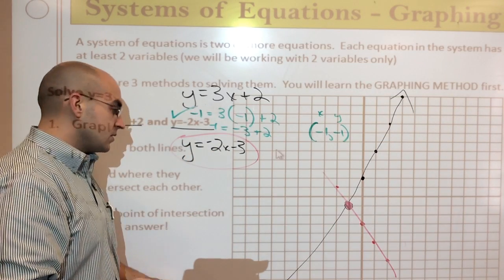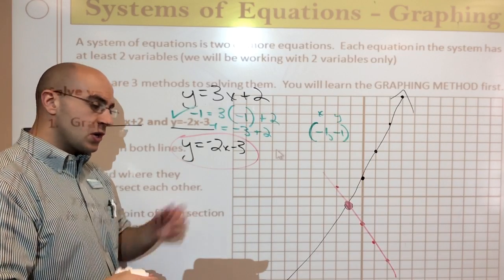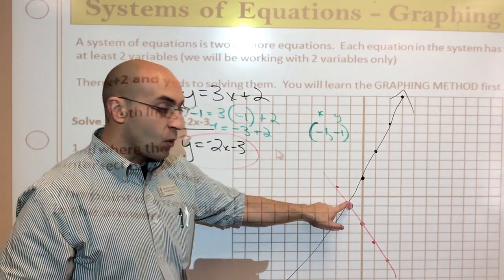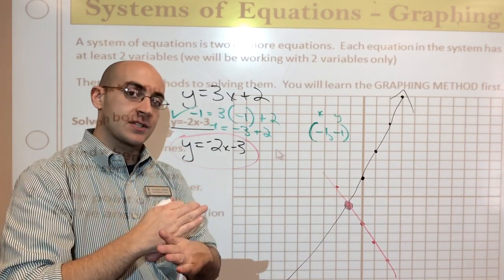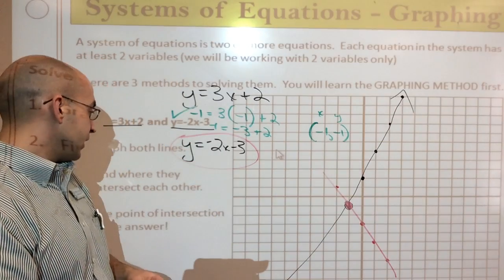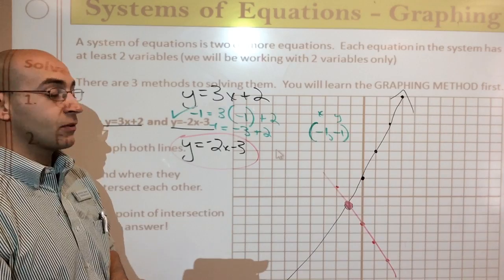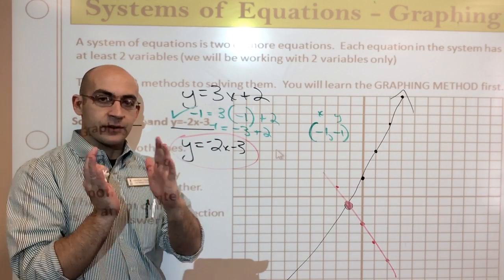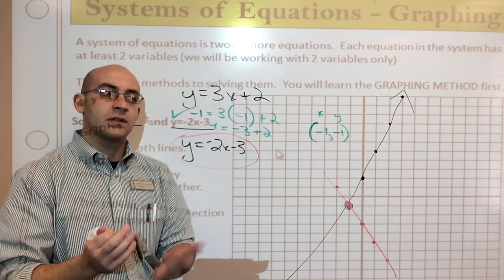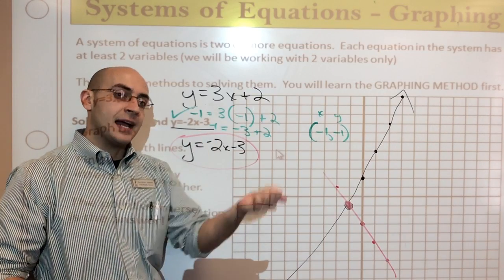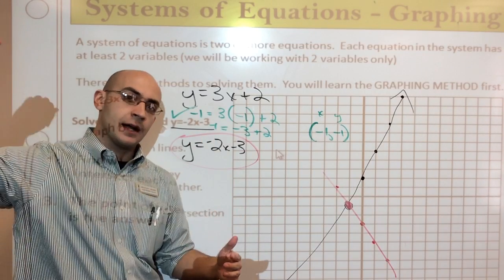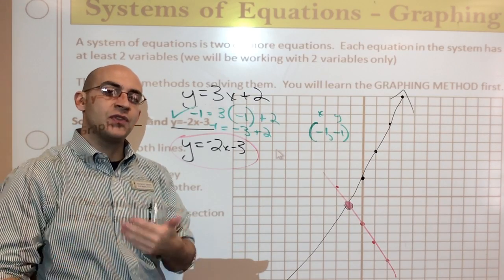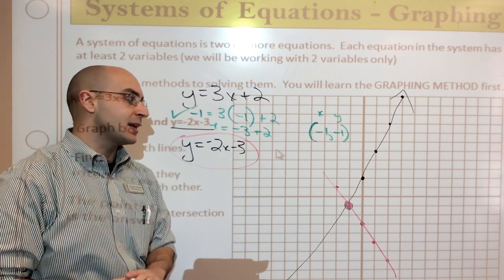So that's a system of equations. It is two equations. I'm going to graph both of them, and then I'm going to find the point at which they both intersect. Now, a little bit of advanced, if we go a different route, and I give you two different equations, think about what happens if they never cross. What kind of characteristics do they show? And what if you draw one line, and then you draw another line, but it's the same line? Think about what the solutions will be to that, and we'll talk about that more in class.